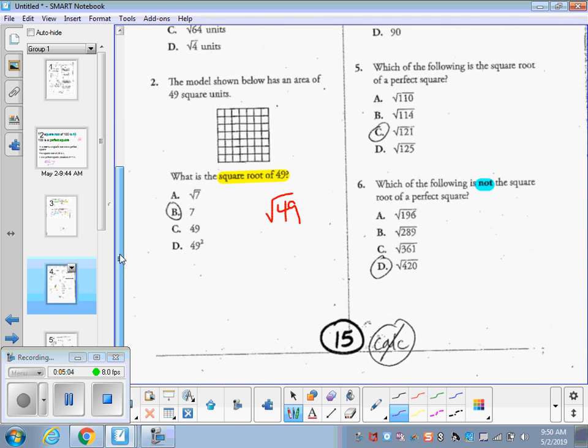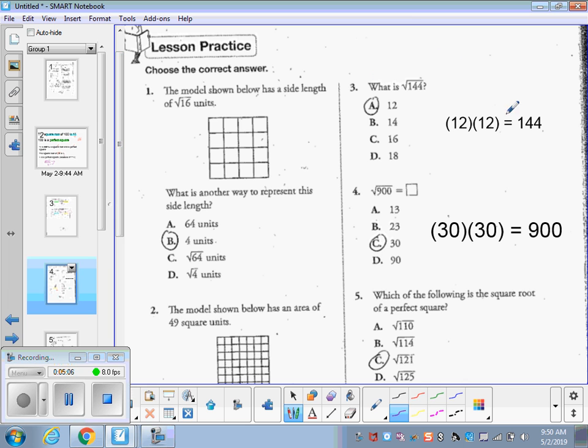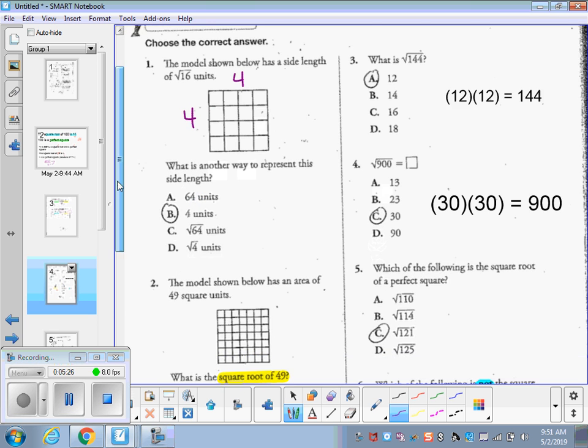So we're still trying to do all this without the calculator, which means we want to know these perfect squares by heart. The square root of 16, we're just showing here that when you do 4 times 4, that is the area, and in here you'd get 16 square units. So if there are 16 square units, to find the length of one of the sides, you just take the square root of 16, and one of the side lengths would just be 4 units.